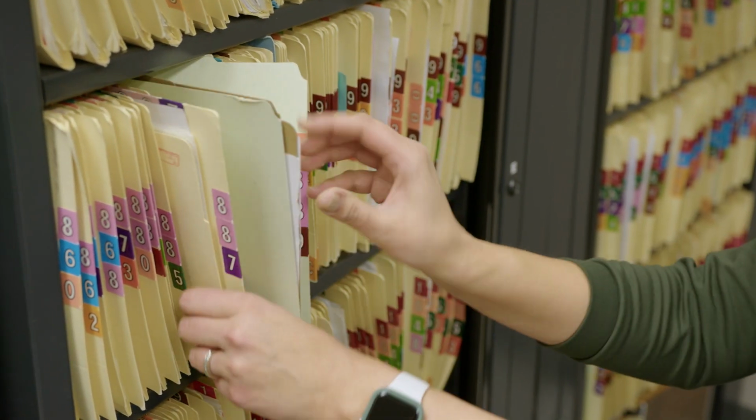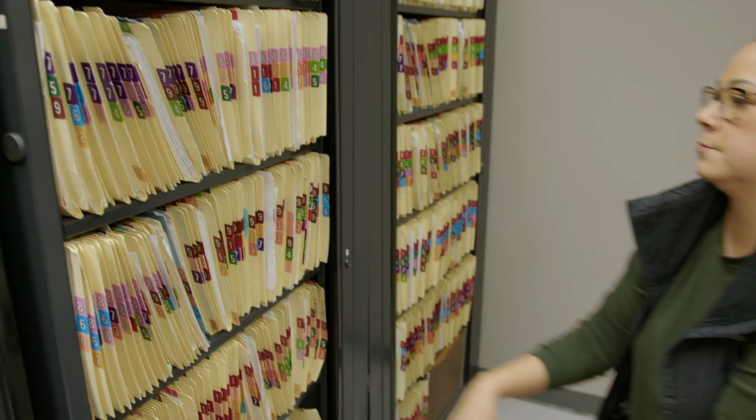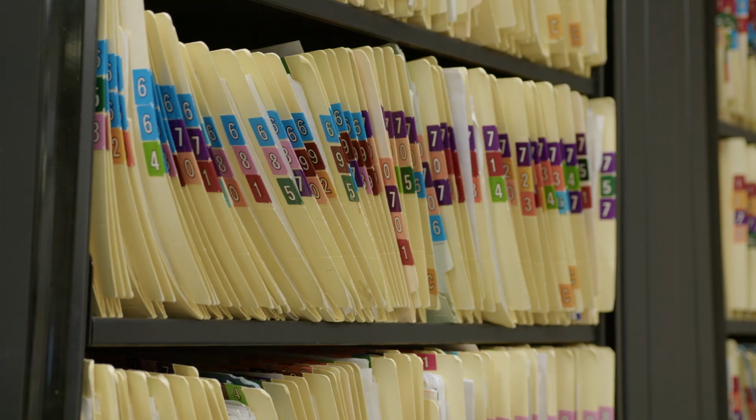I have clients where I currently have to go through their records right now, and I have to pull old data from years ago. You do have to sit through there and sift through all the information, and you don't know if it's going to be in the front page of the chart or the middle or at the back page of the chart. So there's a lot of work when we have to pull those charts to look for old information.